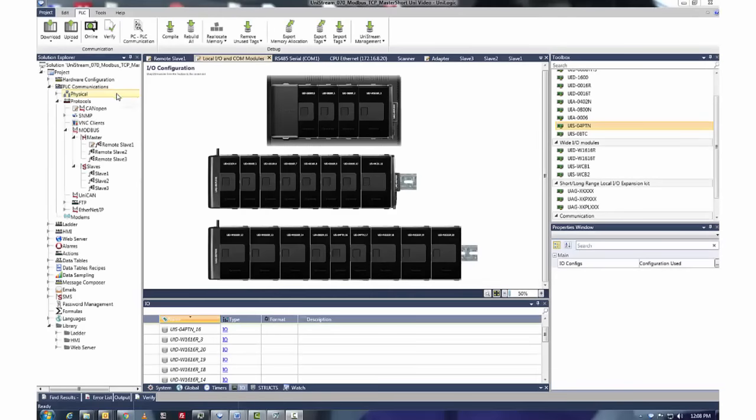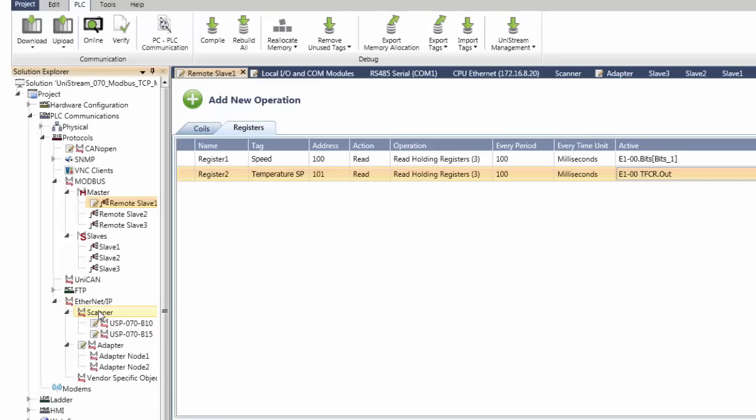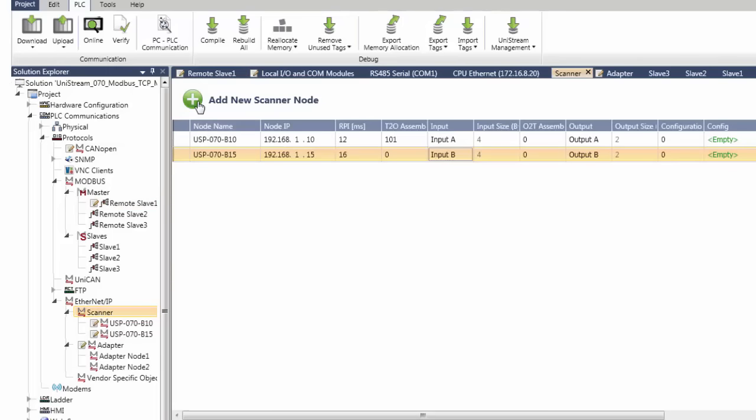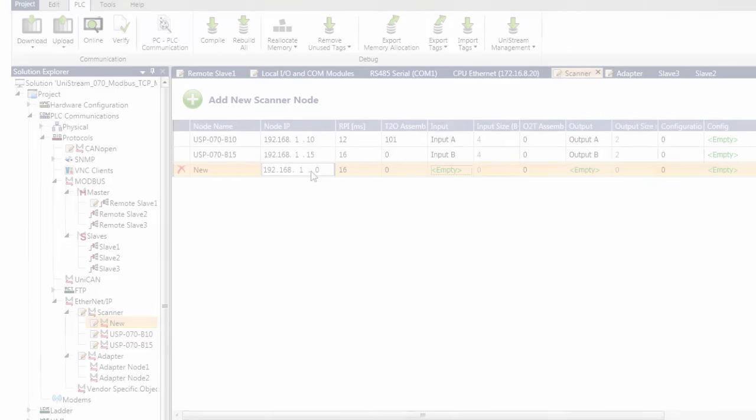Next up is communications, fast and easy. As you can see, protocols are organized on the Solution Explorer. UniLogic reduces communication tasks to simple matters of configuration for complex protocols such as CANopen or Ethernet IP. You enter parameters into a grid. No ladder programming is required. You simply define the tags that Unistream uses to exchange data during a communication session, and you set a time interval, RPI, that determines the data exchange rate. Here you can see how easy it is to add a network node in Ethernet IP. That's all there is to it.